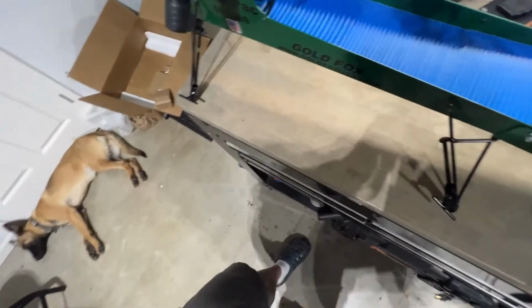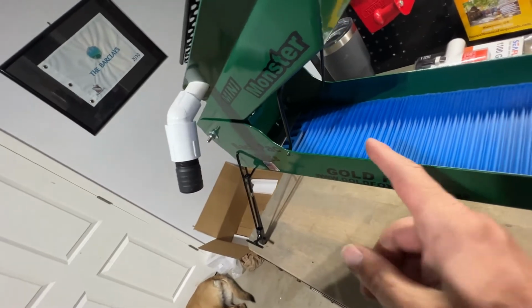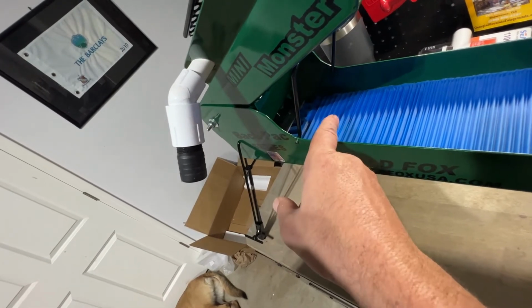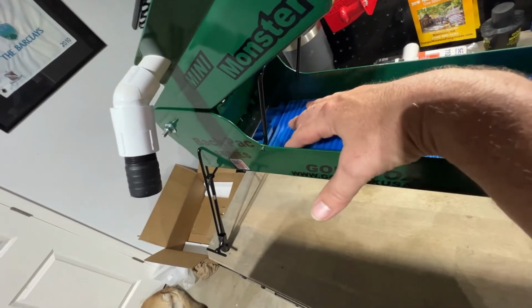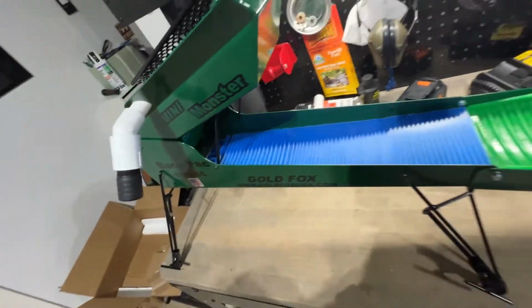And if you notice too, between this one and the older version, the mat goes further back to the back. Some guys are putting miner's moss in the back before the matting started. The matting used to start like down in here somewhere. He actually moved it all the way back.